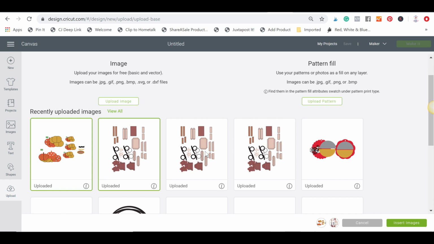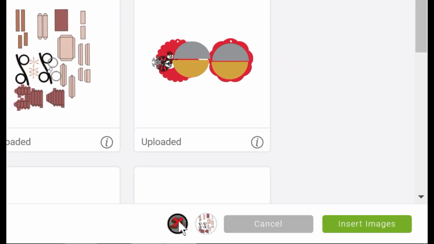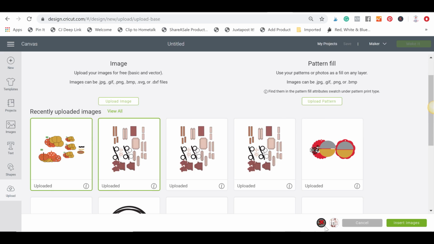So now we have 2 files selected, and you can see the selected files at the bottom of the panel over here. If you want to deselect any files, you can just do it from the bottom of the screen over here as well. So right now we want to select both the files, so I'm just going to keep it as it is, and I'm going to click on insert images.